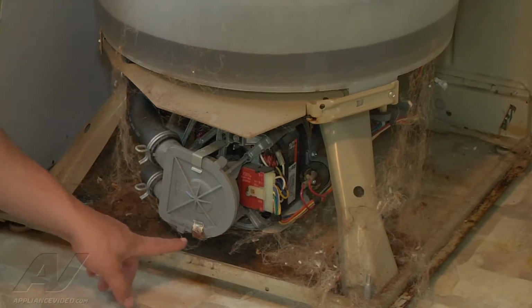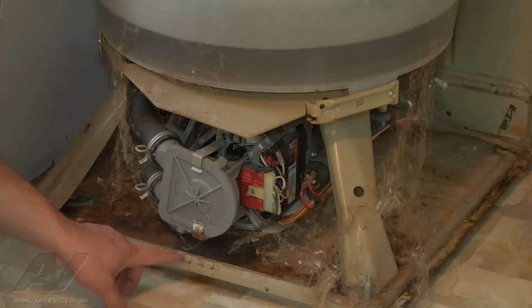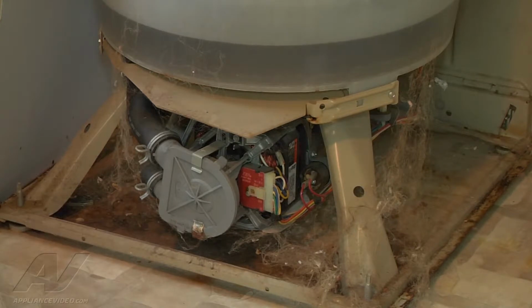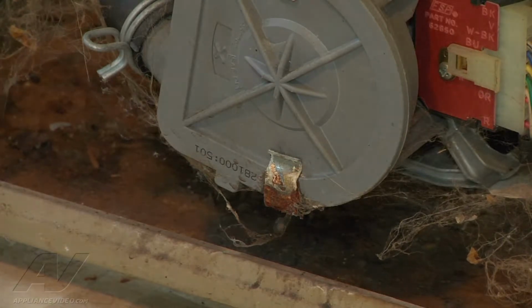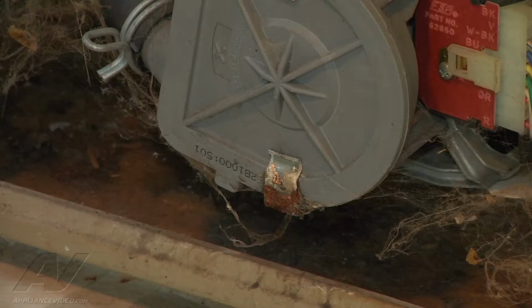Yeah, I can see there's a lot of corrosion on this clamp down here, and the pump is a very common piece to leak. Yeah, the pump is leaking. That's the only thing there that's water carrying. So I'm going to go ahead and drain the water out. It's probably going to leak a little bit more once that pump starts moving. We'll advance it to the spin cycle.